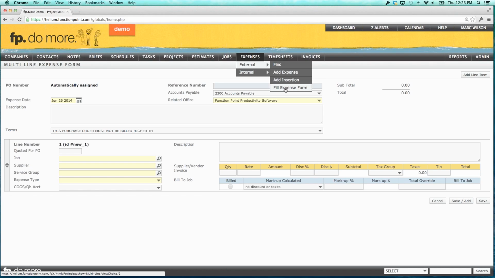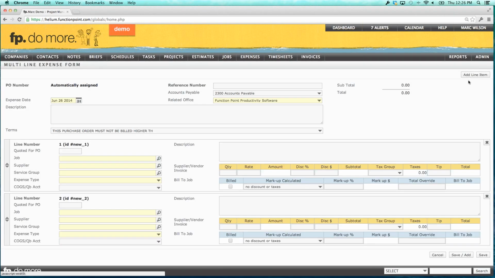Let's say there's 3 expenses that they've purchased, and they're needing to submit their expenses. So they might come in here, and let's just say for time's sake, there's 2 line items. The first one is going against that summer brochure, and the second one is going against a job called biz cards.